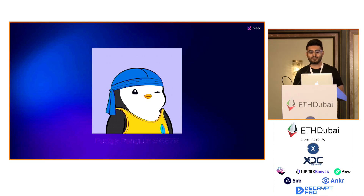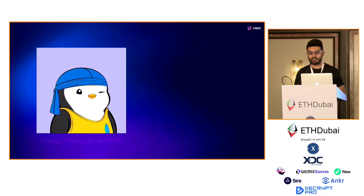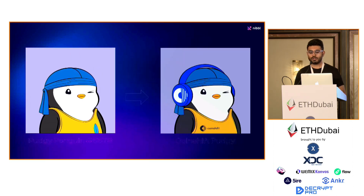For example, we were working with a project called CoinShift. They are taking this Pudgy Penguin and creating an edition where they add their company logo on the headphones and on the sweatshirt the Pudgy is wearing. They are going to create around 100 editions or so, and use them to reward very active users on their platform and get support from the Pudgy community.